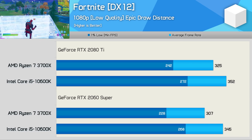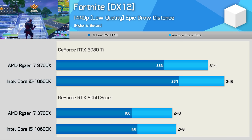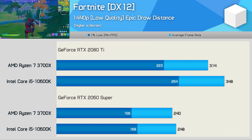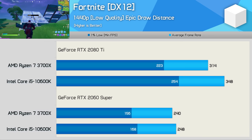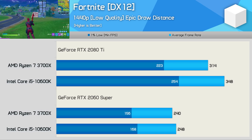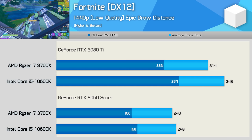So for those rocking a 144Hz monitor, that extra performance is probably not going to be an issue. Things change quite a bit at 1440p, where we start to see GPU-bound results at least when using the RTX 2060 Super. The 10600K was still up to 14% faster with the RTX 2080 Ti, and despite both CPUs delivering well over 200 FPS at all times, that is a decent advantage for Intel. But for those using the RTX 2060 Super, you're looking at up to an 8% margin in favour of Intel — and even pro gamers likely wouldn't be able to tell the difference.